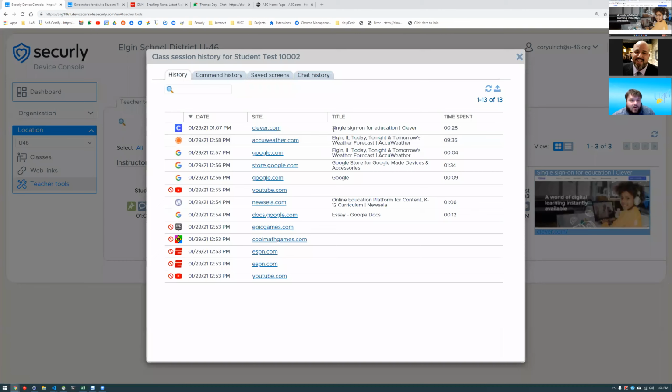However, and I don't know to what extent Canvas does this, if you look carefully here under the title section and you check the browsers themselves, like if you look at my browser right here on the CNN tab that we were using earlier, you can see it's titled CNN-breaking news, and so on. Theoretically, if Canvas were to do something similar, like my assignment number something goes here, you would actually see that in the title, which might be an indicator of which Canvas page they went to. But aside from that, unfortunately, no, you can't see exactly. I actually thought Canvas would keep track of that, but someone correct me if I'm wrong.